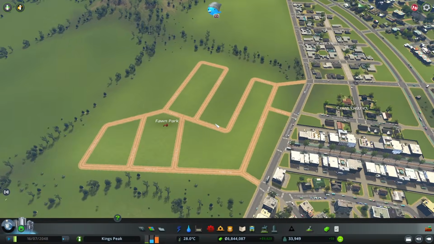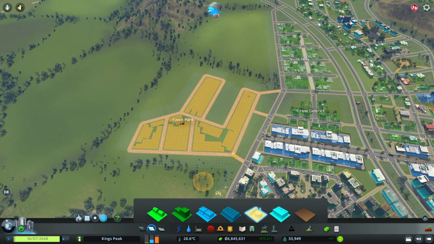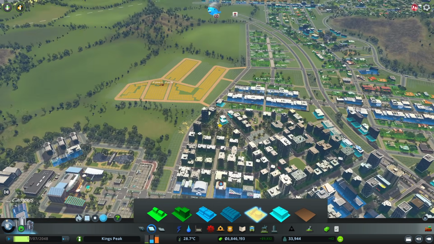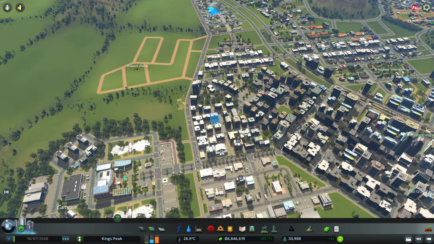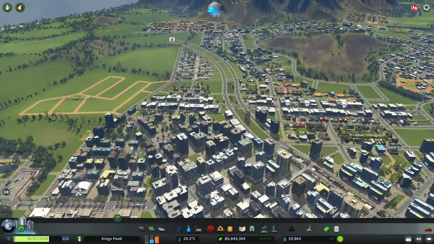I wish some buildings would spawn in here, so that is kind of interesting. We'll see how that goes. I did zone. That's interesting. I mean, we'll see where it takes us. We shall see. Okay, fine. It's actually fine. We'll get it to work.